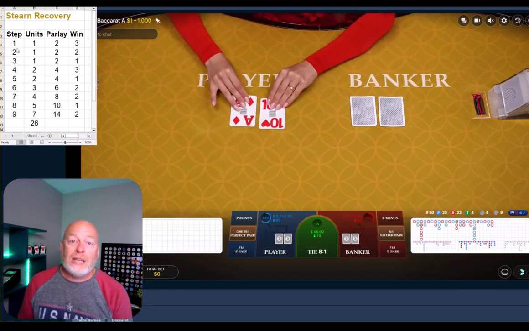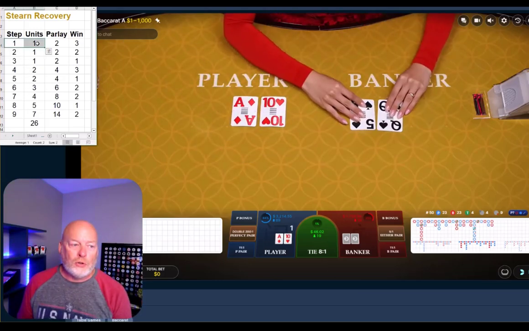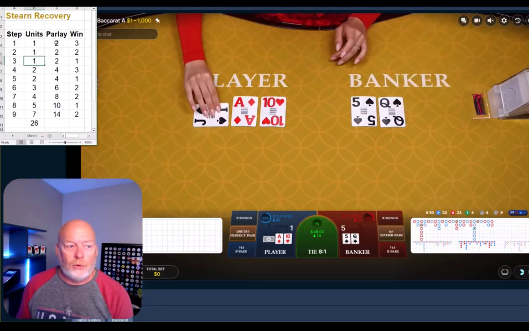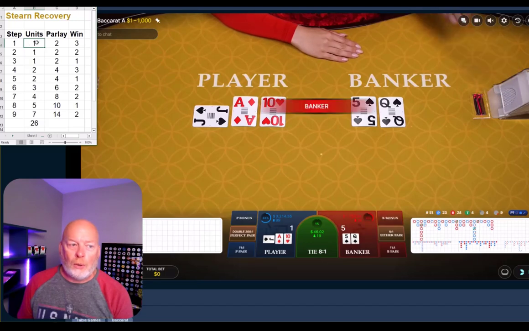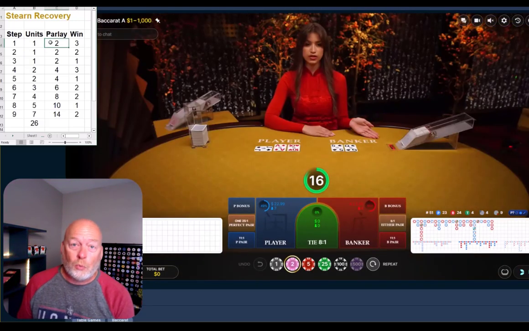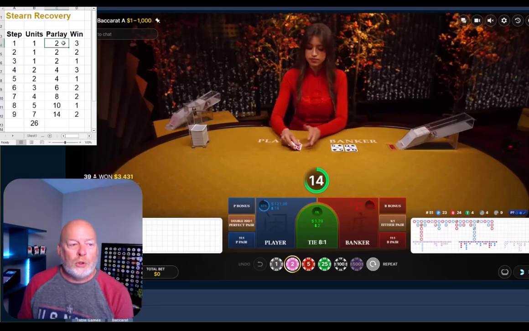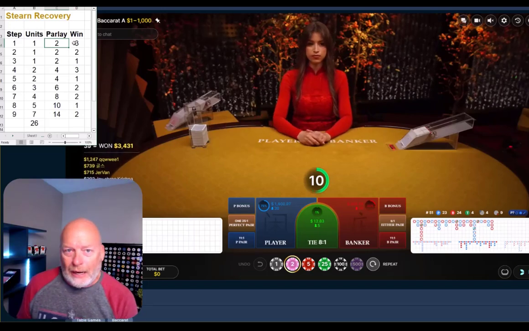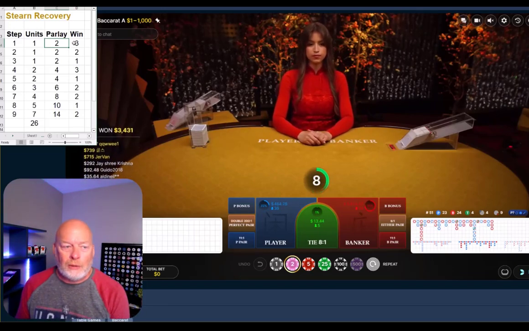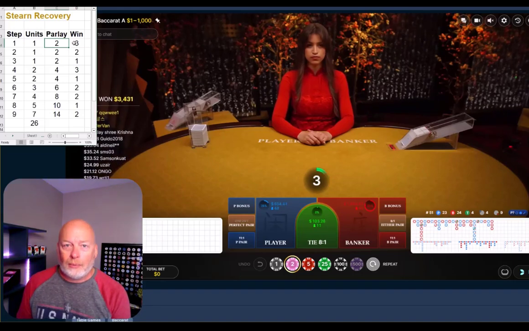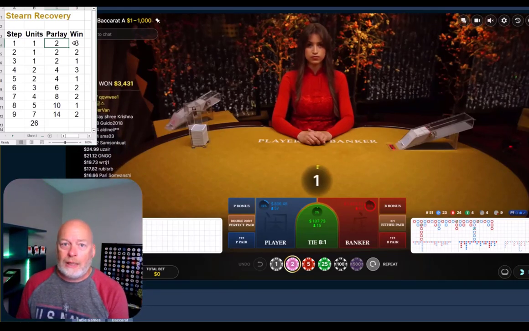So there's 9 steps, right? The first 3 steps, it's 1 unit, 1 unit, 1 unit. So after you win that first unit, then you're betting everything at your original unit plus the 1 unit you just won. So once you win that, then you're going to be three units positive, unless it was a banker, right? We all know then you're going to have some commissions, and that's always going to be the case unless you're playing the commission-free table, right? So just keep that in mind.